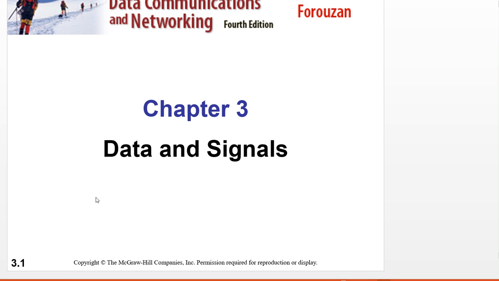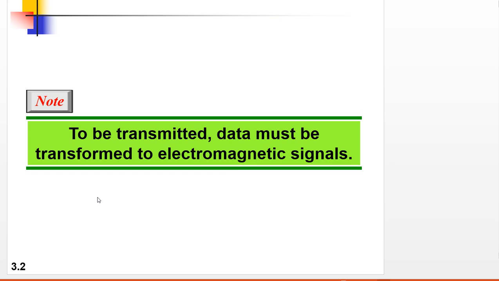Okay, so now this chapter is totally about data and the signals. Then what is the data? Data is the thing which is to be transmitted. Data is the one which we are going to transmit. How can we transmit? Data can be transmitted with the transmission medium. Anyway, you just understand the concept of data now. Data is the one which is to be transmitted, and in our data communication, data must be transformed to electromagnetic signals, because the transmission medium can accept the signals in the form of electromagnetic signals.